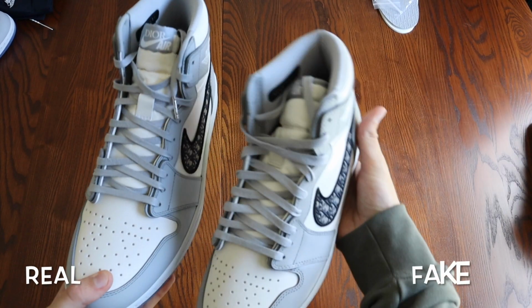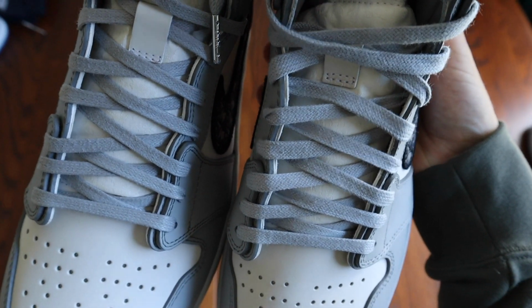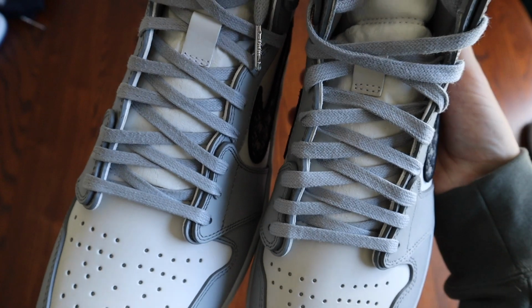So there are a number of things to look for when you're trying to legit check a pair of Air Jordan 1 Diors. So the first thing to look for is if you look at the laces themselves. So I'll give you a close-up of this. On the retail pair, the laces are far more waxed than they are on the fake one, so there is a clear difference here in appearance, and this can be seen when you look at the close-up.